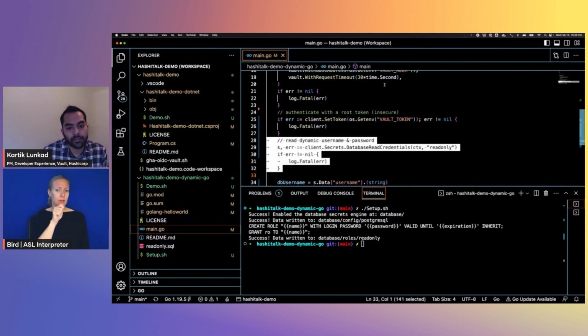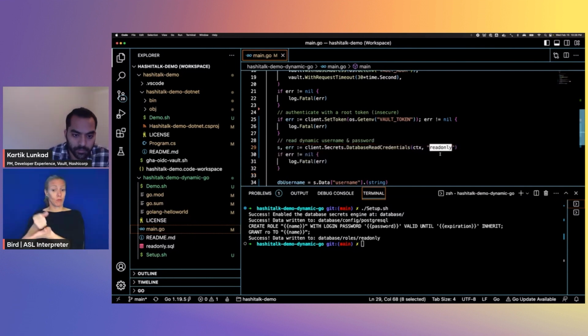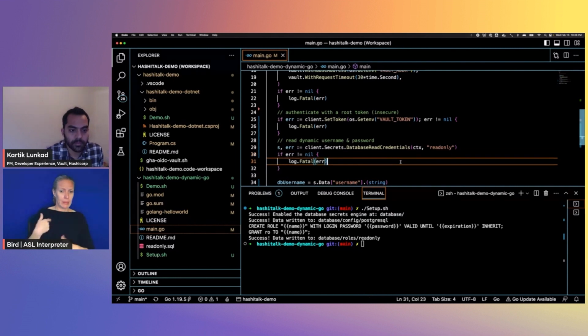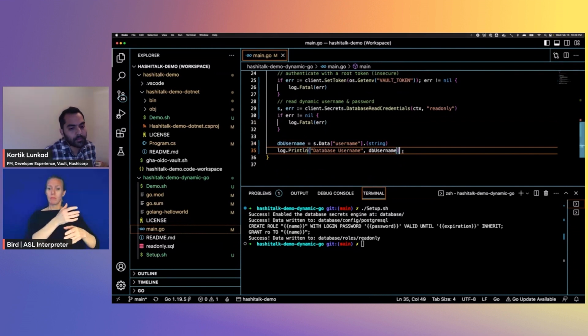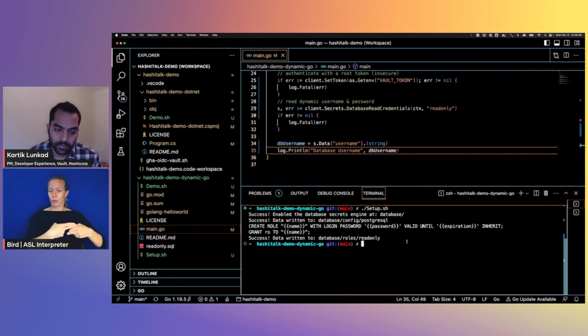And the main thing that I pass here is the role name. And with that information, I can go ahead and get the database username. For demo purposes and security purposes, I will not showcase the actual password.